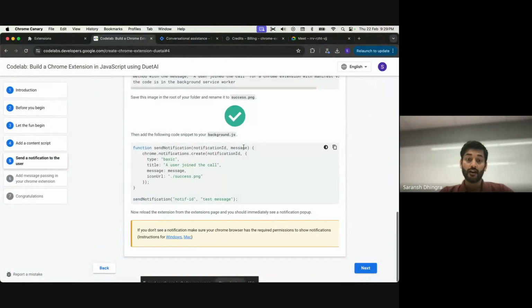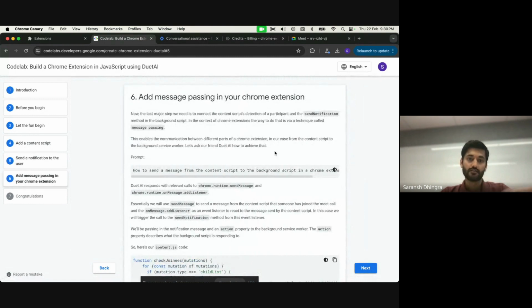Okay, so by now we have detected that a new user is able to join a call, so that's working for us. Obviously, it's in the console right now, but we have the detection going on in JavaScript. We have also been able to send a notification using the Chrome extension. But how do we link these two? That is the next step, and it's a connection between your content script and your background script. It's called message passing in the terminology of the Chrome extension world. I don't know where they get these names, but that's what it is called.